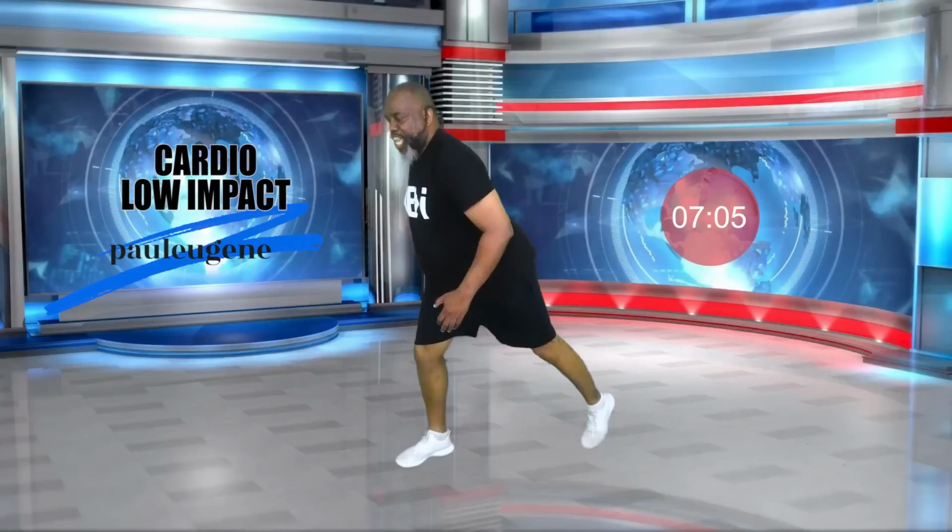March, march in place. Now, we're gonna go to our lower extremities. Yes. We're gonna do some lunges that look like this. Legs back. Down. Up. Down. Up. Make sure this knee is not going out over your toe.